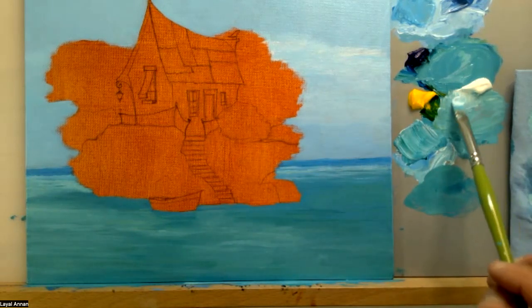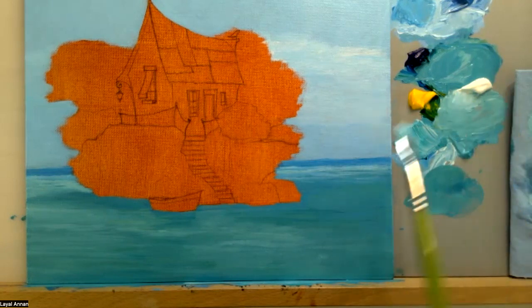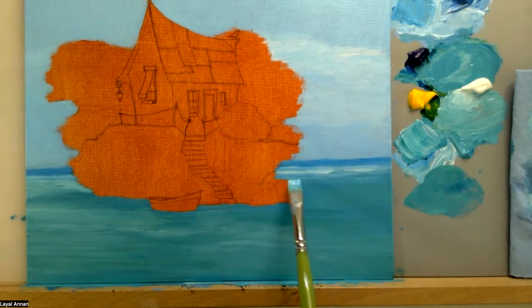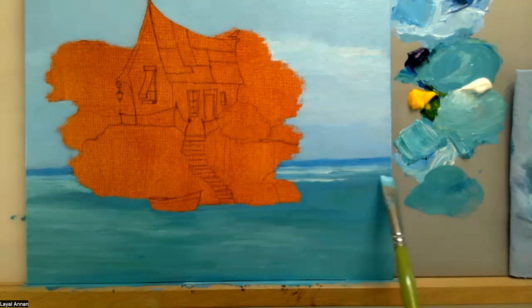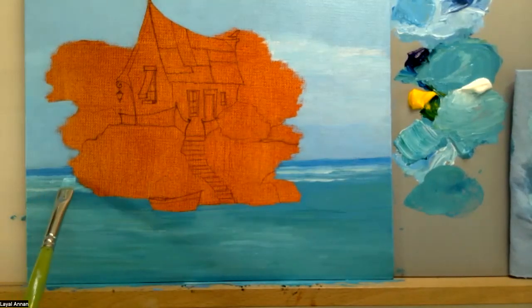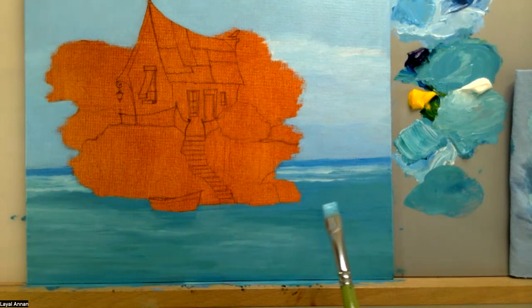A little bit more white. That's for the movement of the waves in the back. And same here. A little bit right here.